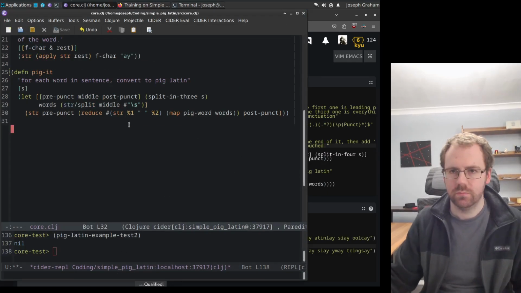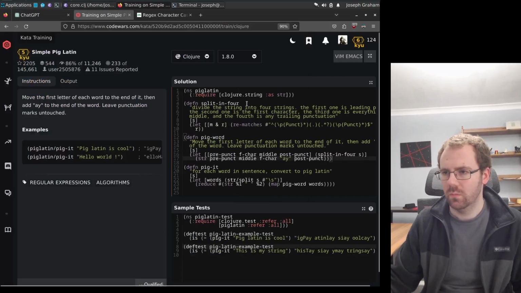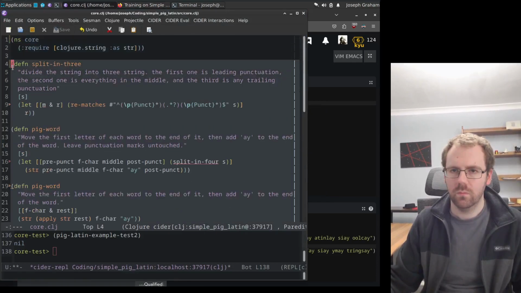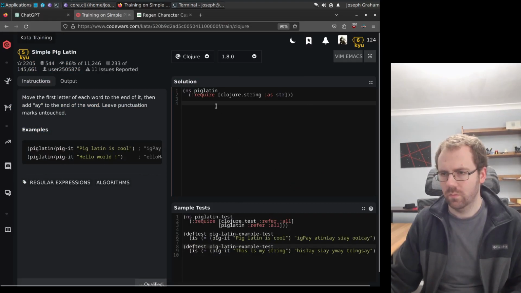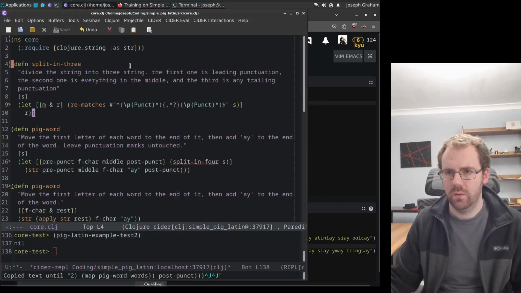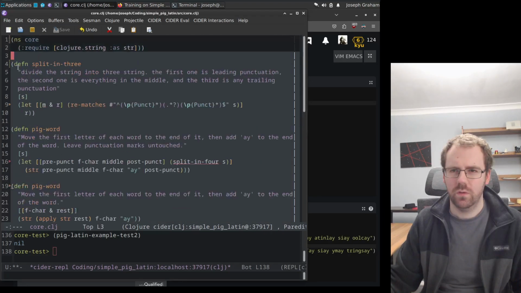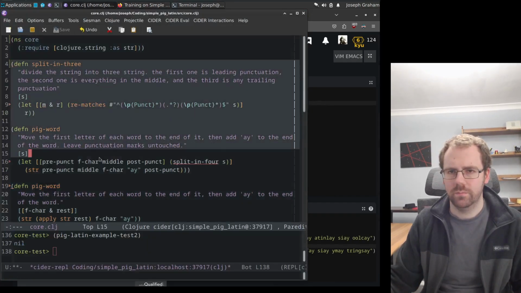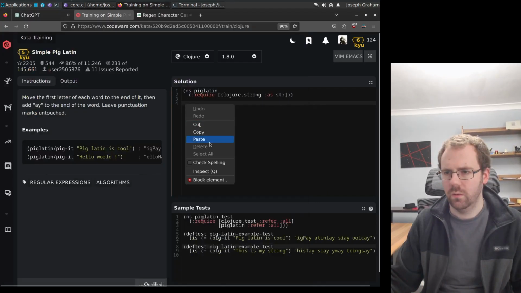So let's see what a surprise. I just wish they would fix their stuff, man. Wait, we need to copy everything, don't we? Because wait, what's the namespace? Oh no, that's fine. Copy. Paste. Thank you.